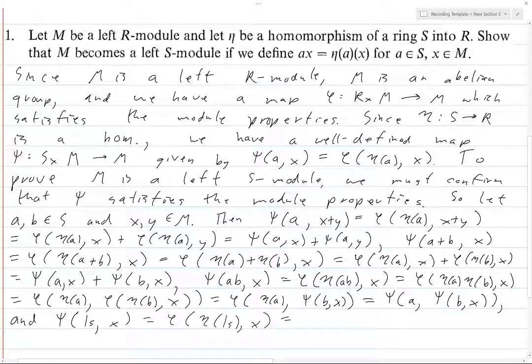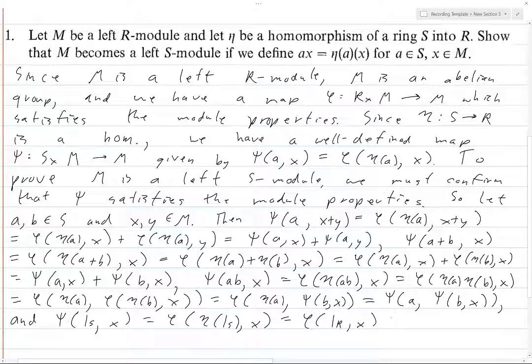But this is precisely, since eta is a homomorphism, it sends 1 to the element 1. So it sends 1s to 1r. Where did I write eta? Eta, yes. It's a 1r. Phi of 1r, comma x.